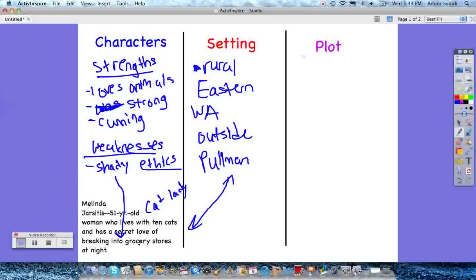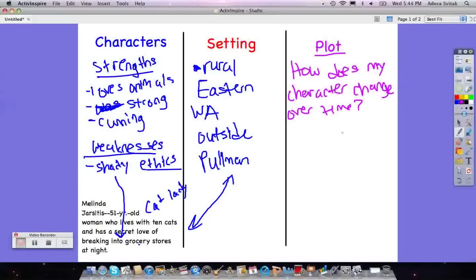So, when you think about the plot, you might want to ask yourself, how does my character change over time? And if you need some help with that, then just ask yourself, how have I changed over time? And if you think, well, it's not very dramatic, then just ask yourself, well, consider how I was when I was, let's say if you're a grown-up, how I was when I was 10, compared to how I am now at 30. Or if you're a teenager, how I was at 5 to 15. You know that you've changed a lot, and it's not just gaining vocabulary. It's not just different friends and maybe a different home or whatever. It's your characteristics. You may value things now that you didn't so much then.